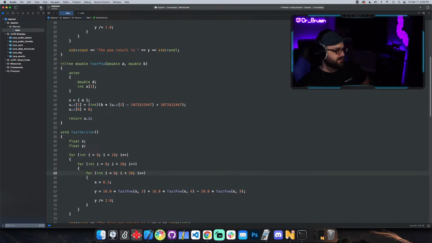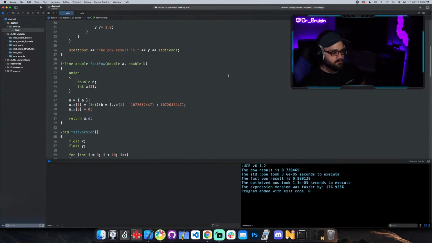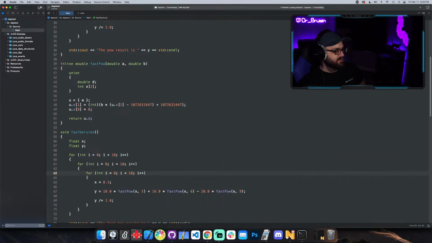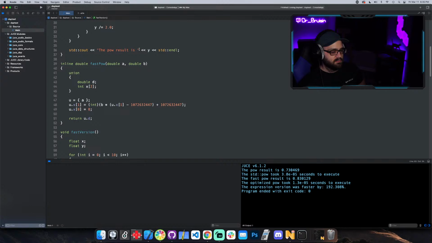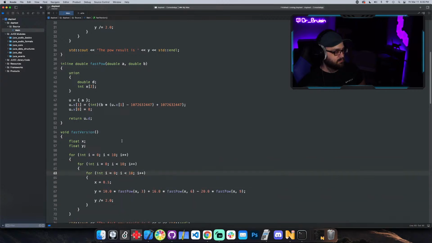So let's make it really fast. Oh, at really quick intervals, it seems to be even faster. So that makes me think that at the audio rate, it's going to be a whole lot better.